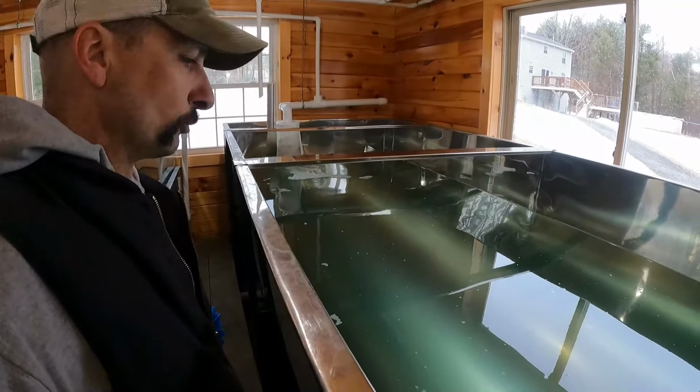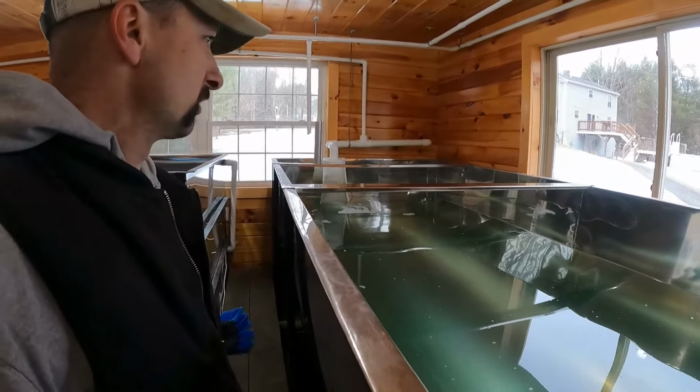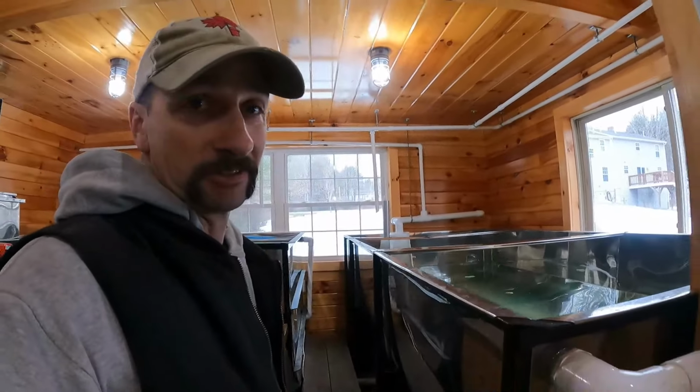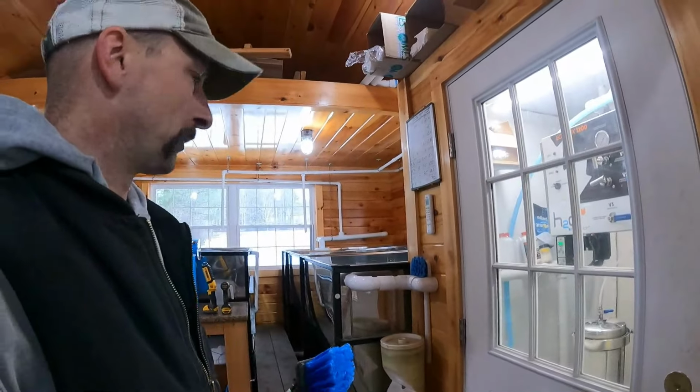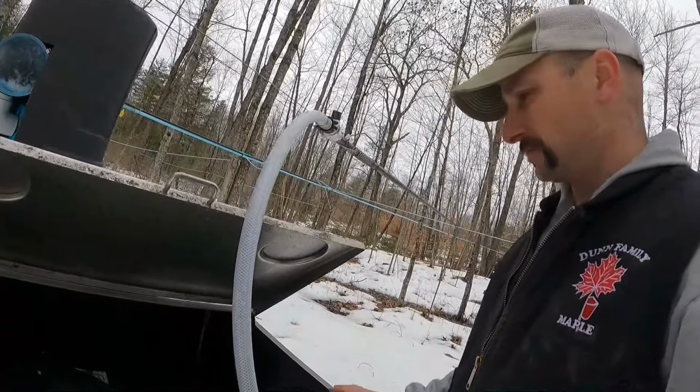I think I've got enough room in here for the tank down back. So I'm gonna go down and start that, look at it. I think there's like 200 gallons in there, but I'm gonna come up anyways because I wanna test that sap. It should be sweeter than that 1.2%, hopefully. No, not quite 200, probably 150 gallons in here.